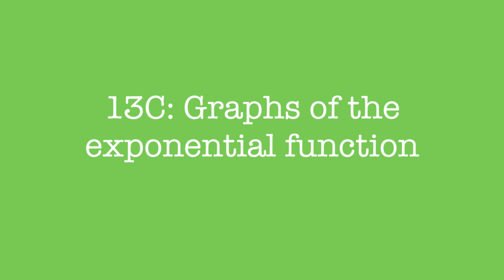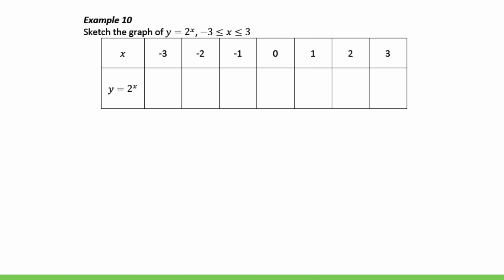Graphs of the exponential function. An exponential is when we have a base, any kind of a base, to a power. Now we want to look at what that looks like if we have an exponential function. What that means is that we are going to have a base of a certain value, and it's going to be to the power of x, where x is going to change every value.